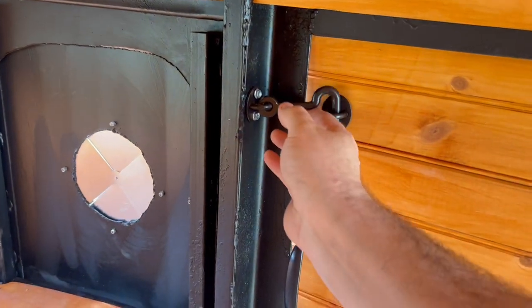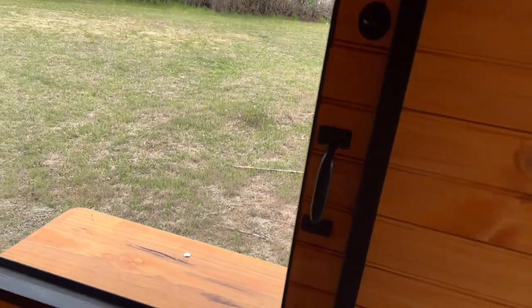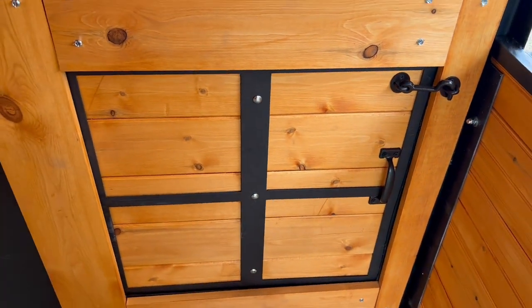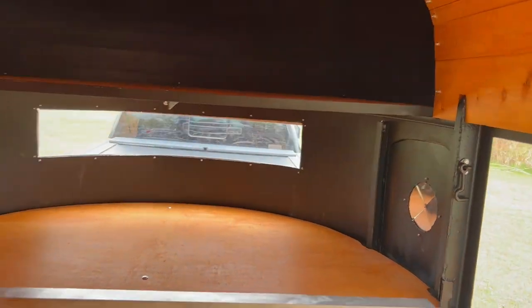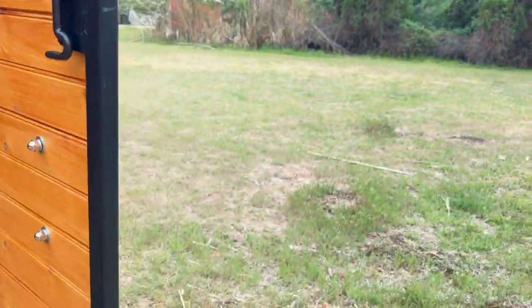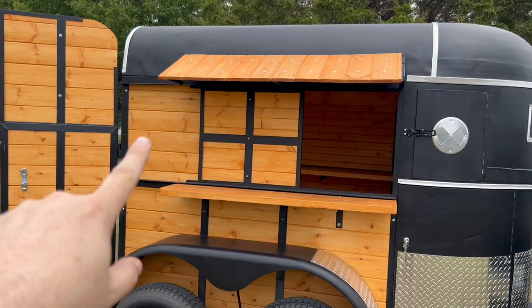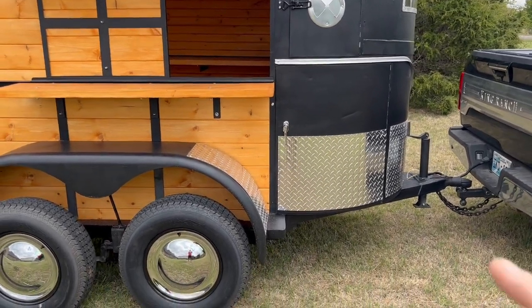Here is the sliding serving window for the driver. You pop that open and slide it open, and that lets you access the storage area in the front — or you can access it by that door on the side. On the outside, you can see what that serving window looks like. You could put a menu board, probably either there or there, maybe even mount it to the back, so as people drive up they can see what to order. You can also access that storage area that way.